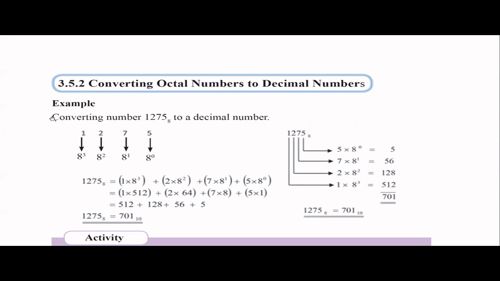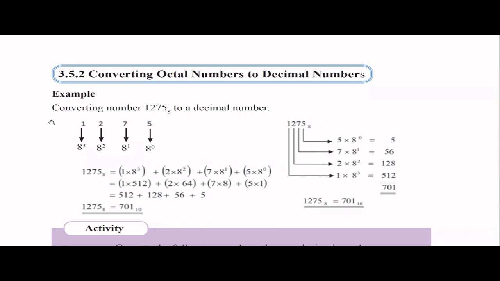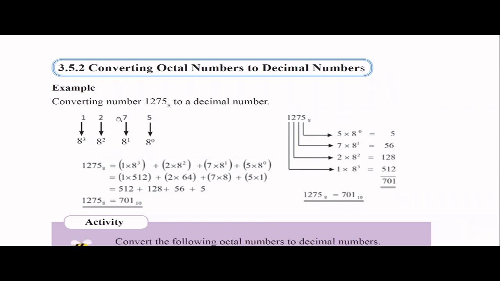Okay, hope you understood, right? So binary to decimal. Similar approach we can do for octal numbers to decimal, right? Here there's an octal number and you have to convert it into decimal. So for that you are going to take weighting factors with 8 to the power, right? So here you just write the number 1, 2, 7, 5 and you write the weighting factors. 8 to the power 0, 8 to the power 1, 8 to the power 2, 8 to the power 3, right? So 8, any power 0 is 1, right?